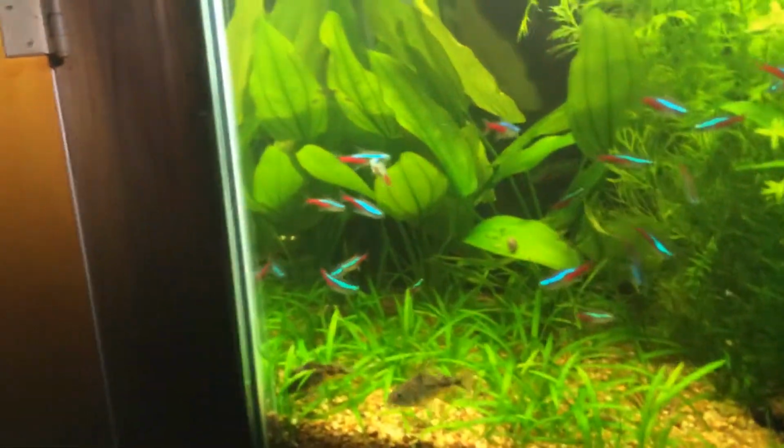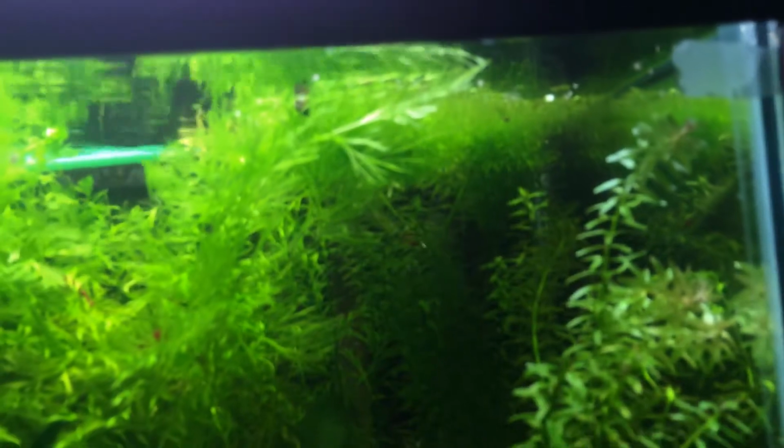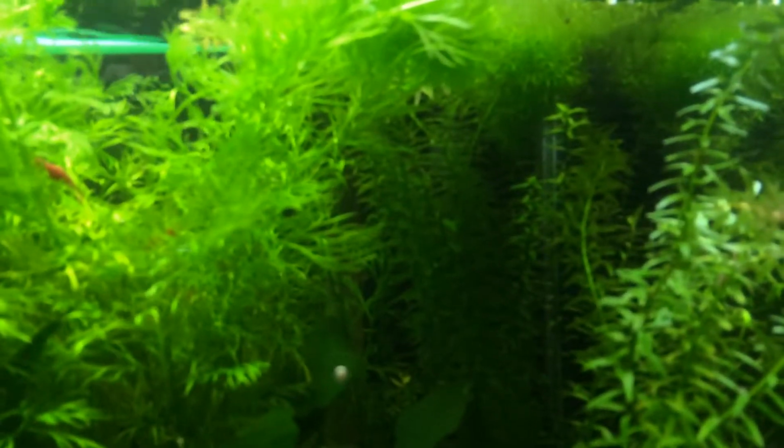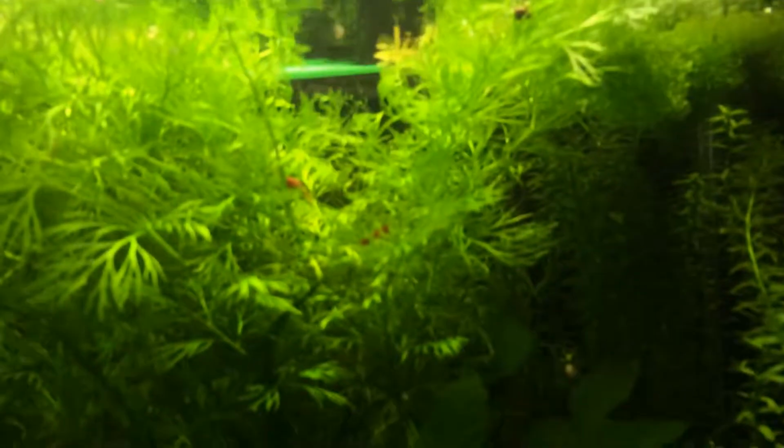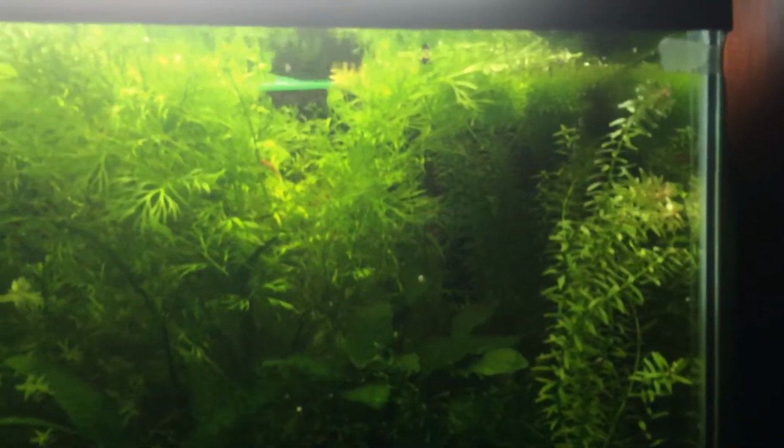What else is in this tank? Riccia moss. I don't know if you can see it here in the top. Some Riccia moss back there that actually came out of the other tank. It actually got stuck on this Rotala that I planted here. You really can't see it from the top, but the Riccia, there was only a few pieces on the Rotala, and now it has grown. I got a couple of balls of Riccia in here that has grown quite a bit. I'm just letting it sit there, letting it float and grow out there on the top.